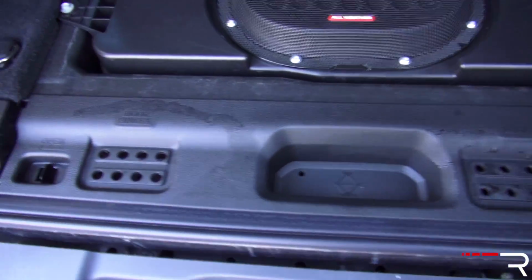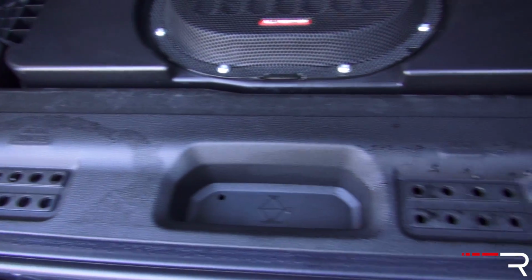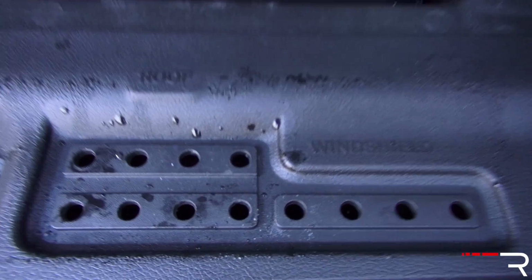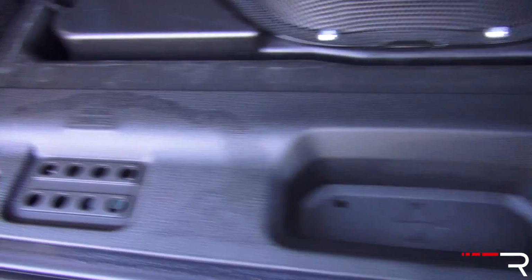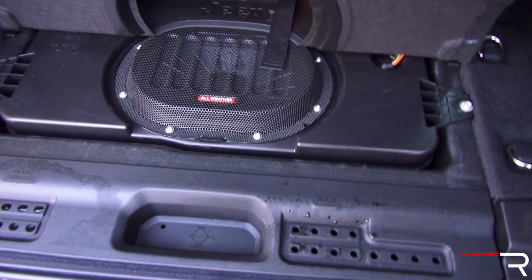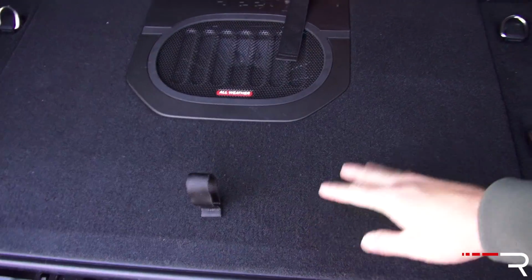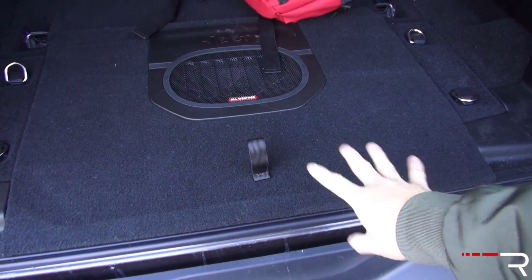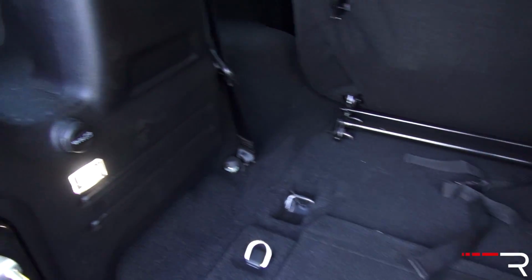And then this right here is really cool to keep track of all of the screws and bolts that you're going to take out whenever you take apart your Wrangler. You can see there's the ones for the roof, for the windshield, for the door. It's really nice organization, and I'm glad to see Jeep was being clever there with giving owners a place to put your screws so you don't lose track of them, because that's something I know a lot of people will lose.